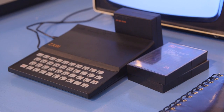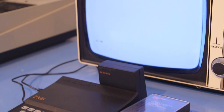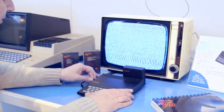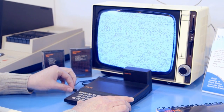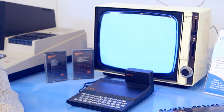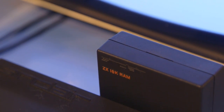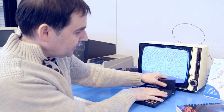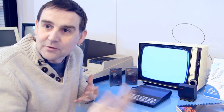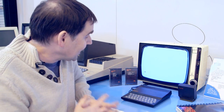There was no monitor for it as such. You hopefully had a spare TV in the dining room or kitchen — a little black and white screen like this — and you'd plug it into the aerial socket of the TV. You'd have a power adapter that gives it 9 volts, and you'd plug it in. The screen goes blank for a second, and we should end up with a little K in the bottom corner. That K is telling us it's ready for action. Very minimal booting up time — the little delay as we plugged it in was it testing the memory.